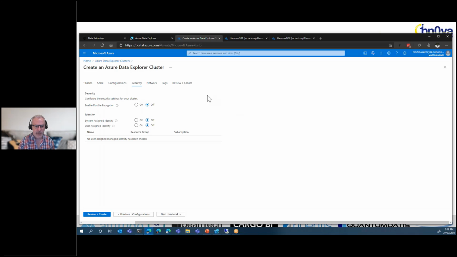So there are additional security options around the encryption of things on there. And again, with the identity for my cluster, if I want to interface with other systems in Azure, how am I doing that? Am I going to use a system identity within Azure AD that's going to identify my cluster across from there? I can set that up if I need to at that point as well.